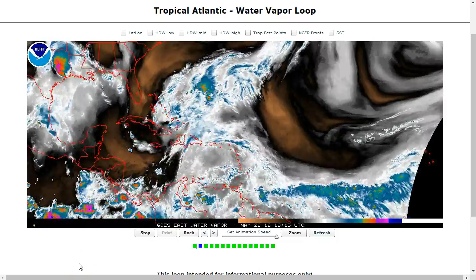Hi, you've clicked onto the tropical tidbit for May 26th, 2015, and the tropics are getting active early this year. The season doesn't officially start until June 1st, but we're already watching the potential for subtropical or tropical formation of a disturbance northeast of the Bahamas, and this situation is something that is rather common if you're going to get an early season development.